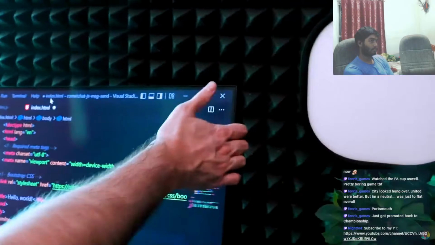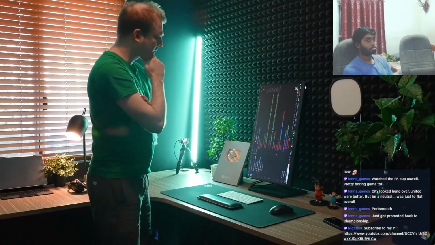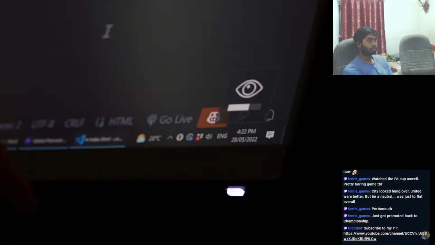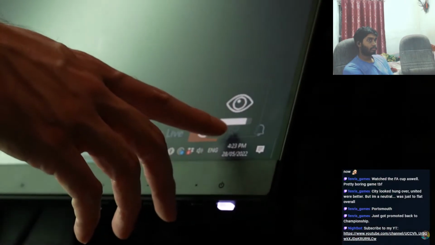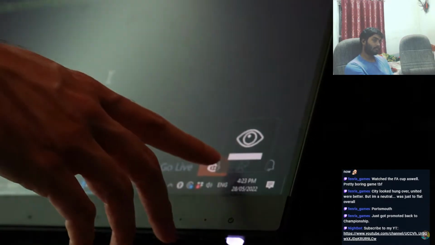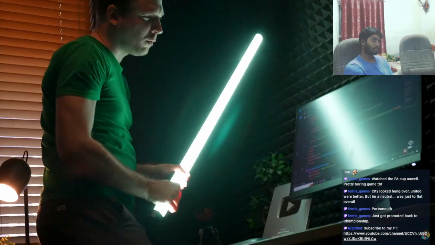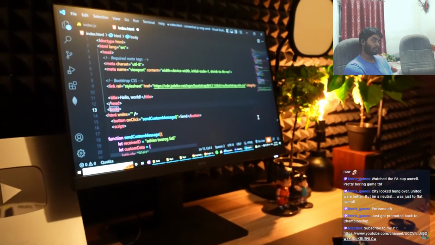Hey, check this out. It also turns vertically, though I wonder if anyone would actually code like this. Brightness intelligence was a feature I initially glossed over, but I actually found this little eyeball staring at me, and I was wondering what it was. It actually changes the brightness and contrast of the screen depending on the background that you're in. So for example, when it was more sunny, it was brighter, whereas when it was darker, it was less.